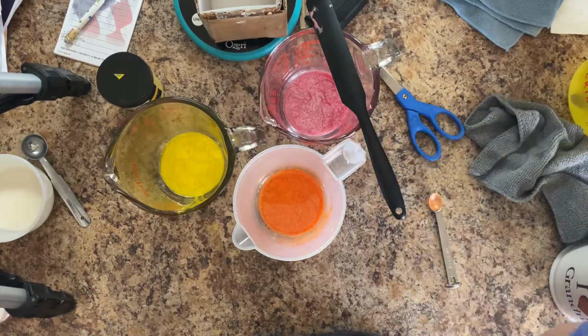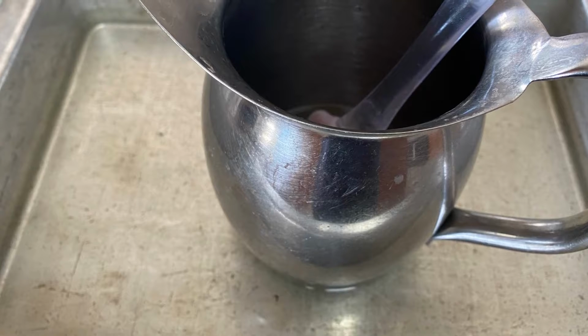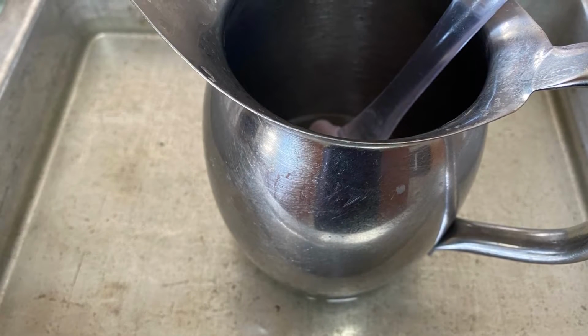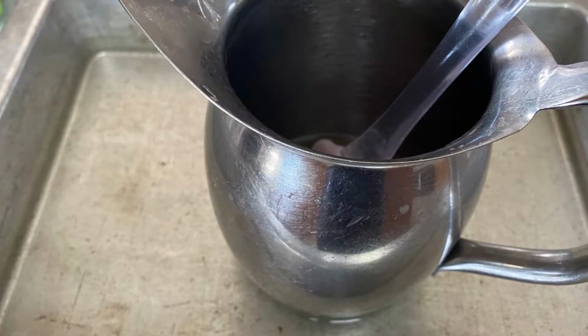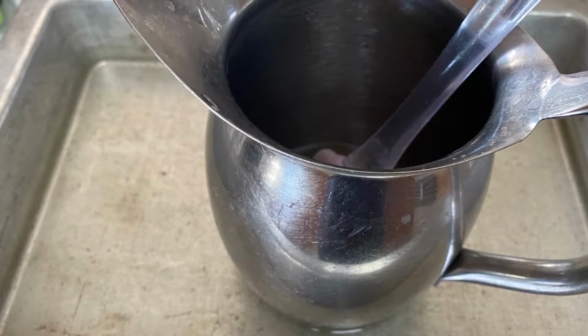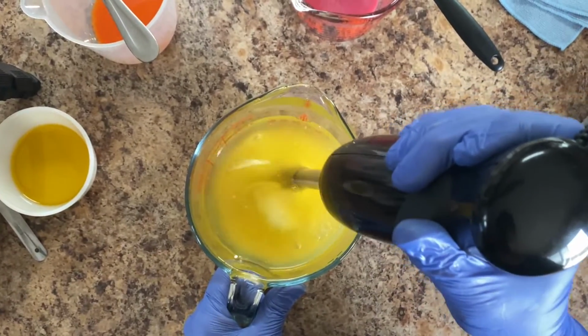Okay, so here is my little container of lye water, and I actually put it in this pan of cold water to sit and cool down faster, because otherwise it takes forever. Make sure you keep it away from kids and pets. Put it in a safe spot so you don't spill it. And we are mixing.